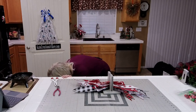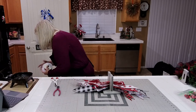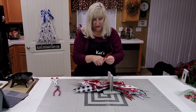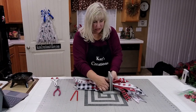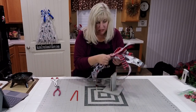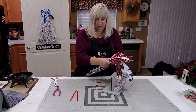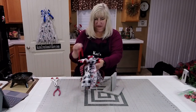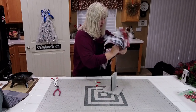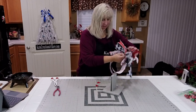Okay, so let's get red. Okay. So we are going to pick up all of our bows. And as I'm picking this up, I'm compressing the loops down, and then I'm just going to move my fingers aside so I can get a really good grip on that ribbon. I'm going to twist it.